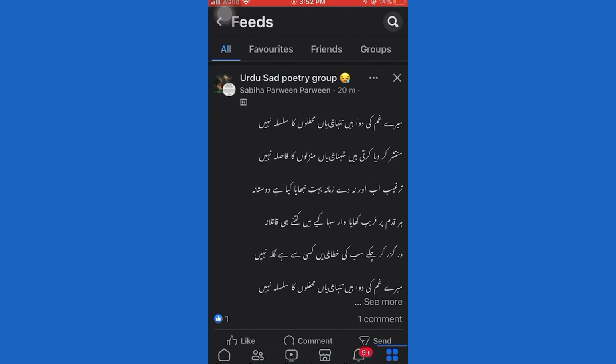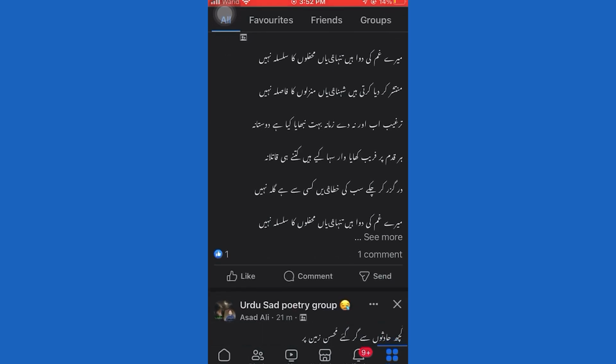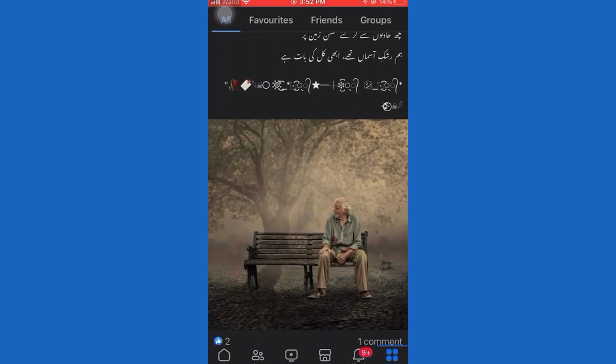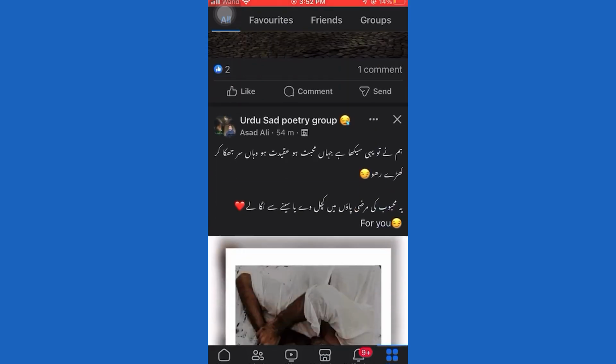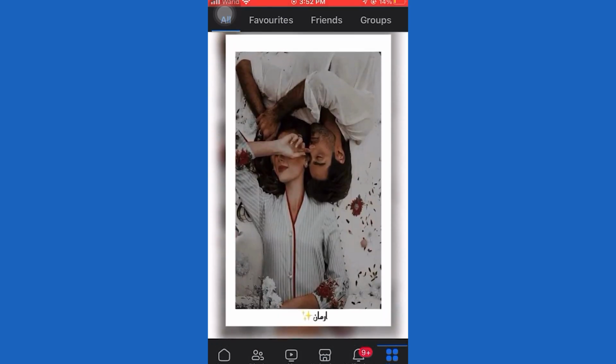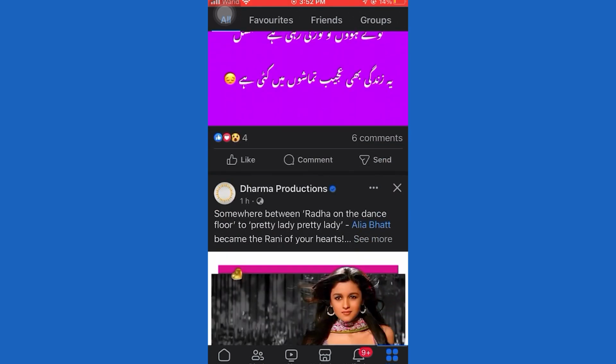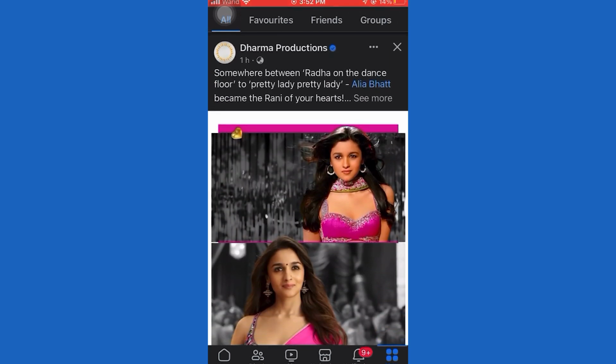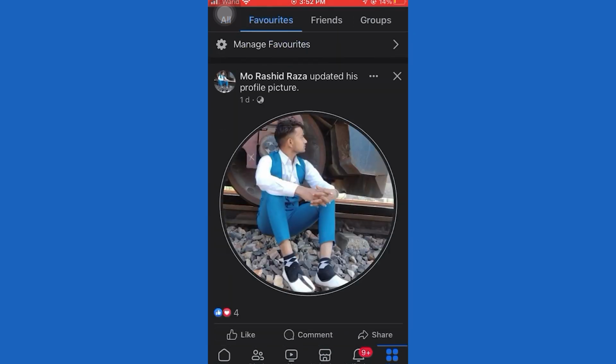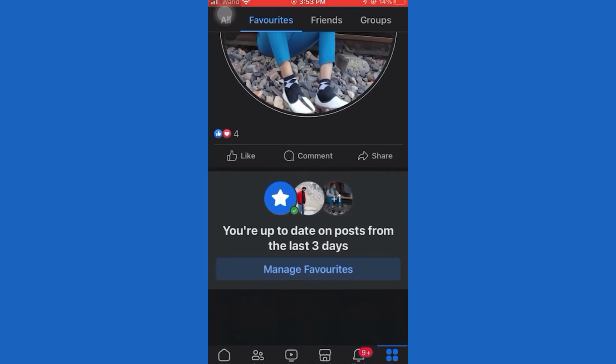When you click on it, it will open this page where all of your Facebook posts are set in chronological order. So you'll see the most recent posts that your friends or people you follow share on the platform. As you can see, this is published recently, and other posts are from a couple of minutes ago. You also have different categories on the top, like friends, groups, and other stuff. When you click on them, they will also be in chronological order.